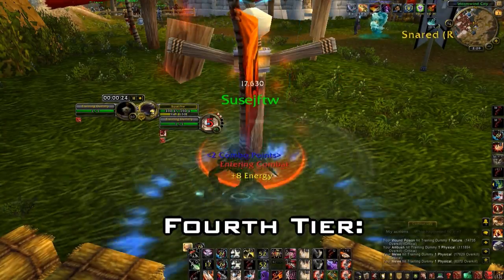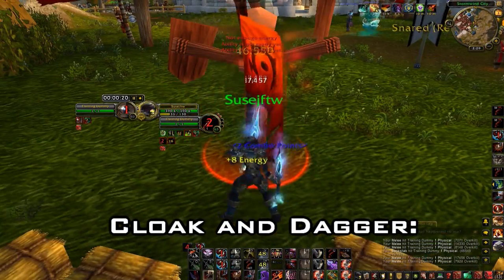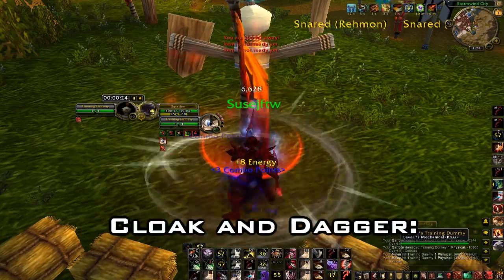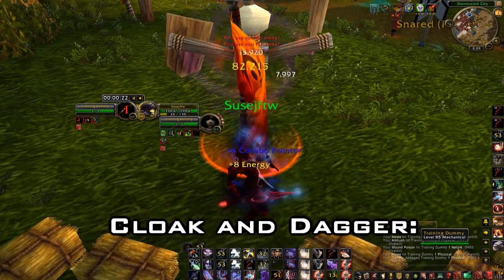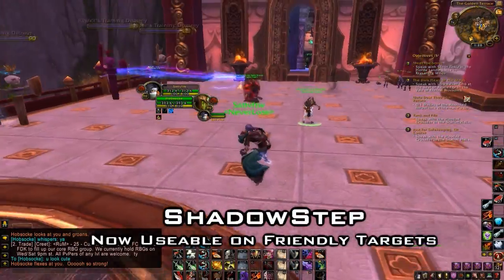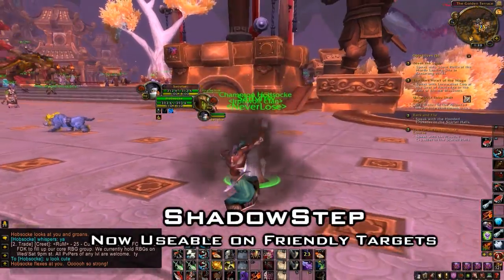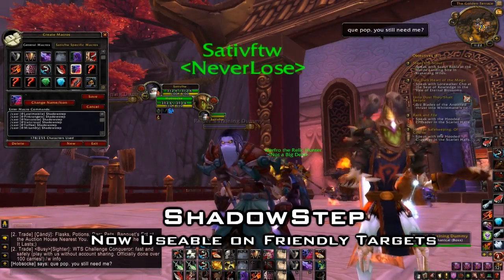The fourth tier. This tier has grown very interesting with the latest patch. Cloak and Dagger. This talent adds a 30-yard range to all of your stealth abilities, teleporting you to your target, unless you are rooted or you're out of their line of sight. Shadowstep's new friendly targeting aspect is a godsend. It's gotten me out of sticky situations many times. Using Shadowstep in creative ways is covered a little bit more in the macro section.